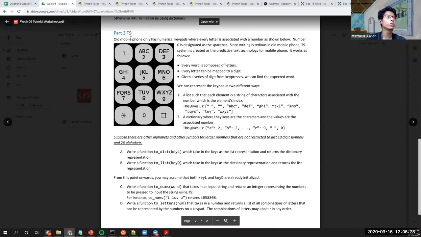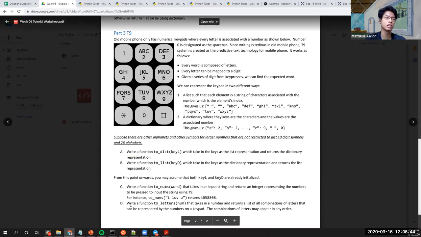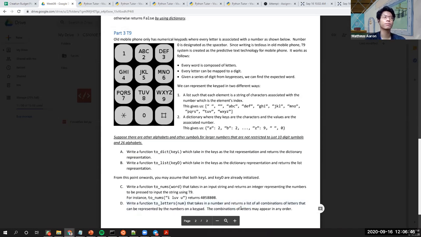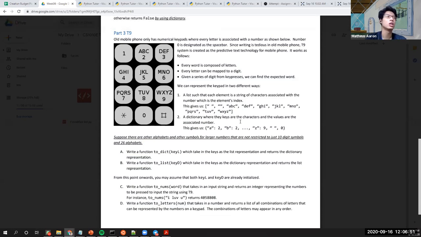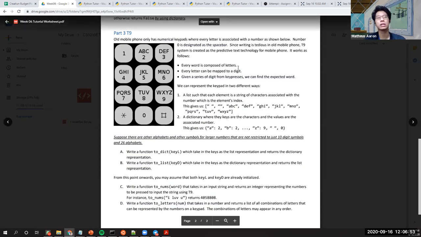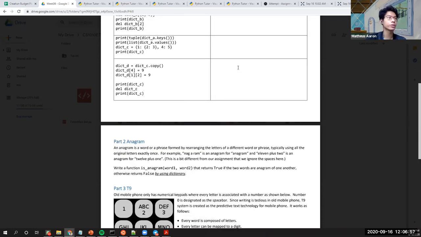I will not cover T9 today because I feel like it's a waste of time. It's a question that's easy, but requires a lot of typing. So I'll not cover it today. But I strongly, strongly encourage you guys to actually attempt T9, especially question D, because T9 is the kind of question that can show up in PE. Although not PE1, maybe PE2. Okay? So I guess on those grounds, we can agree.